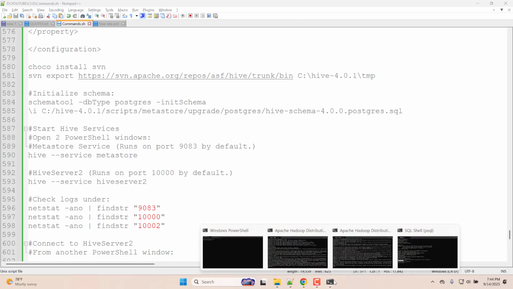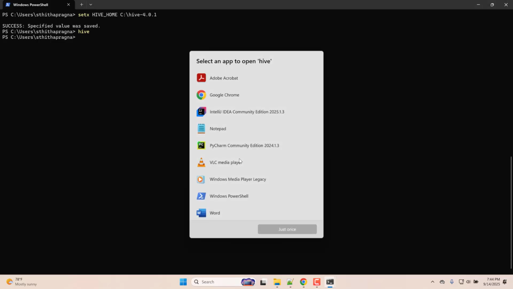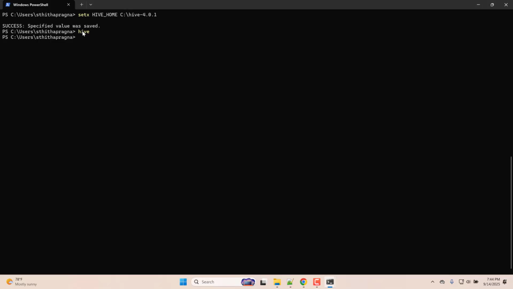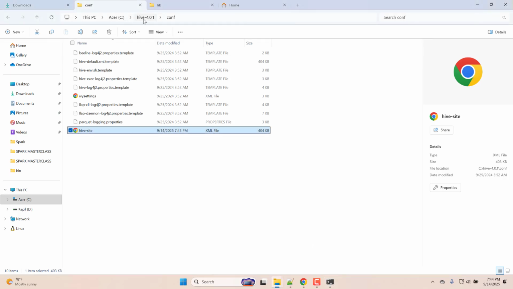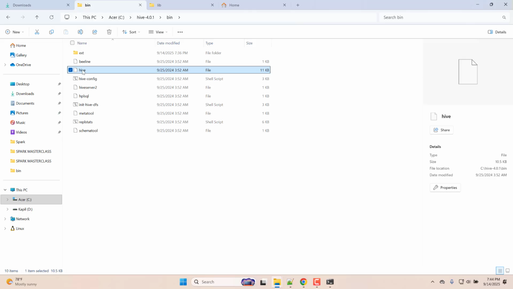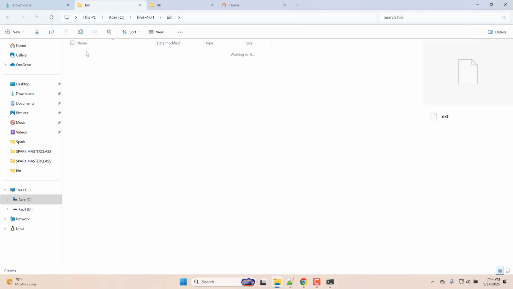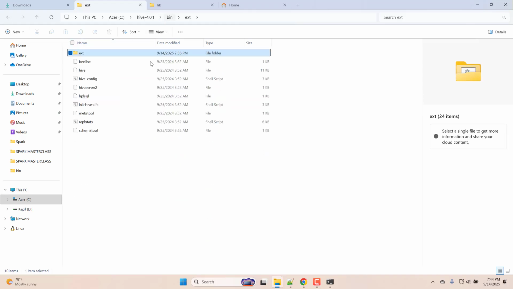The next thing is if you go here and try to run Hive, it will ask you this because it is unable to find Hive. Since this is Windows, it is looking for hive.cmd file in the Hive bin. If I go to here and bin, you might say, okay, there is Hive. What is the problem? But it is not hive.cmd. It is looking for hive.cmd. And if you go to this folder itself, we don't have it. That is the problem.